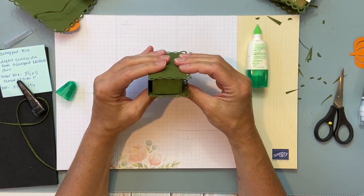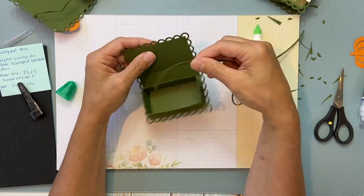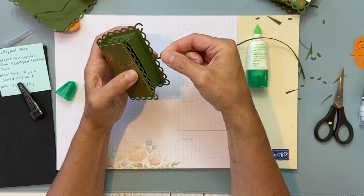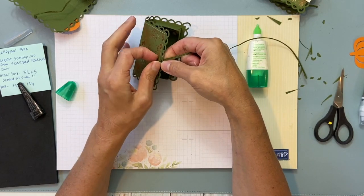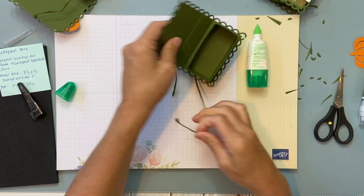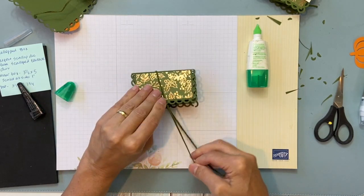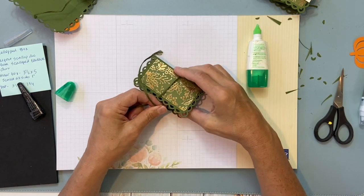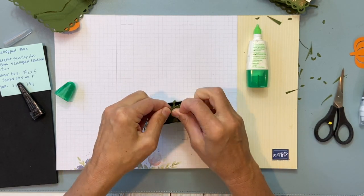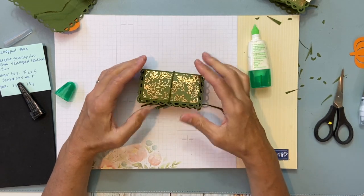So that's your box — isn't that cool! In your kit, or you can use any ribbon — this is also retired mossy meadow ribbon from last year, but it matches. You thread the ribbon through the middle scallop on the top and bottom, going around. You can tie it for now or leave it open since I'm going to fill it with treats. The ribbon is about 18 to 20 inches — that bow is mismatched with the long tail but I'll fix it after I fill it.